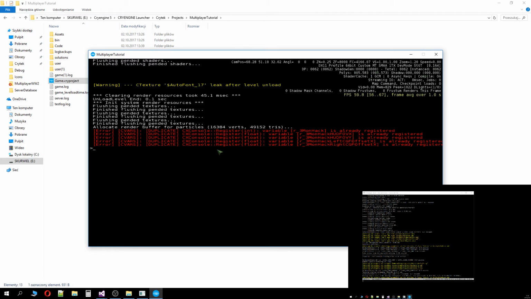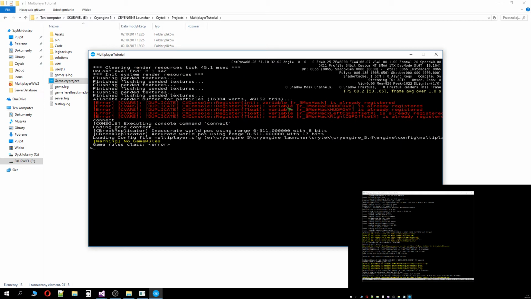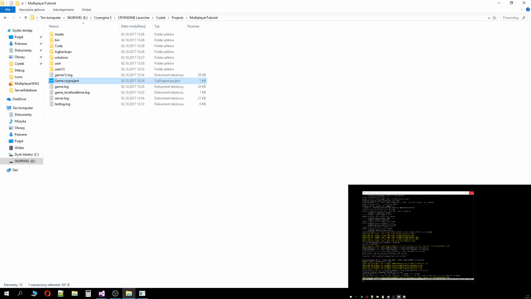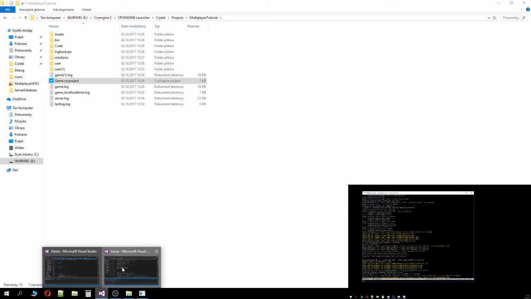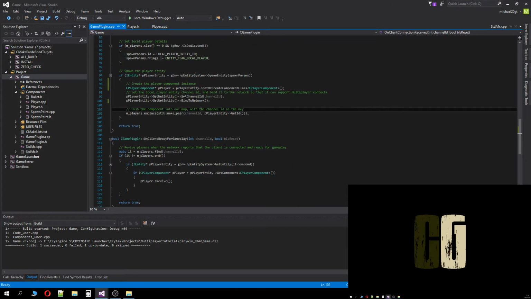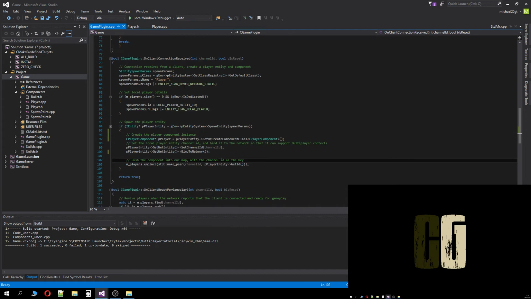For some reason it crashed, it didn't want to connect me to the server. Try again. Nope, something is definitely wrong, so we're going to go in here and look once again into this. I changed that in here. Okay, something else in here.